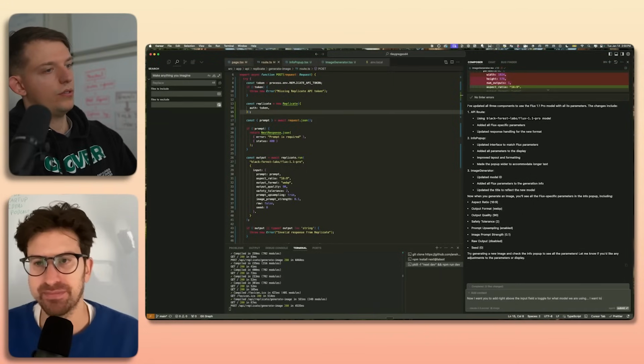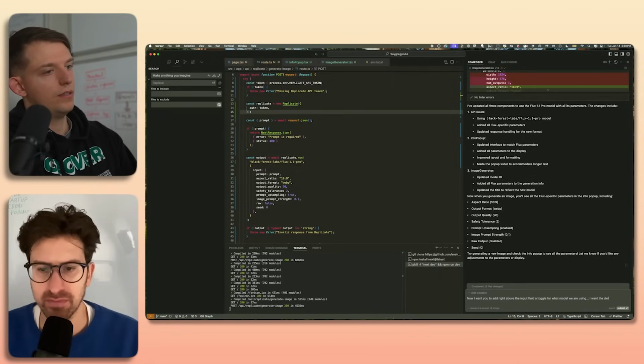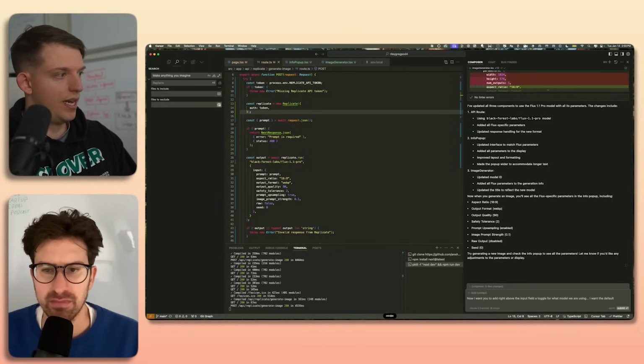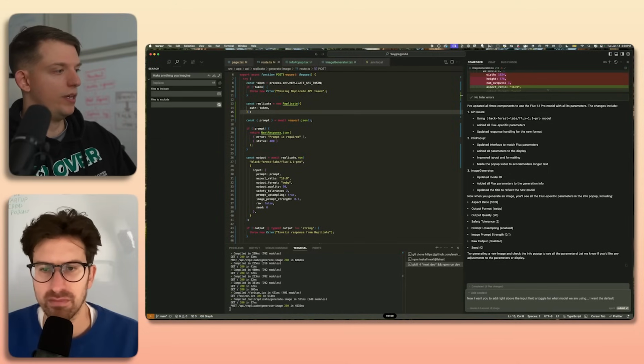I want the default to be the one that we're using right now, the one that you just changed it to. But I also want the one that you changed it from to be an option as well. And then I want you to add another option.